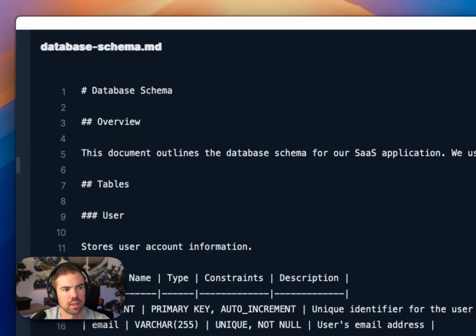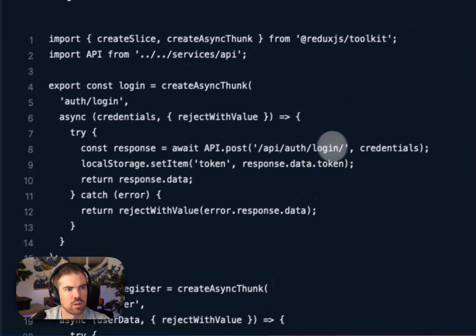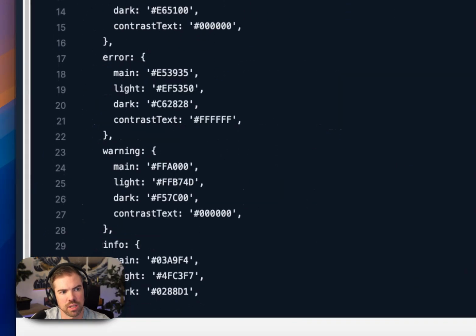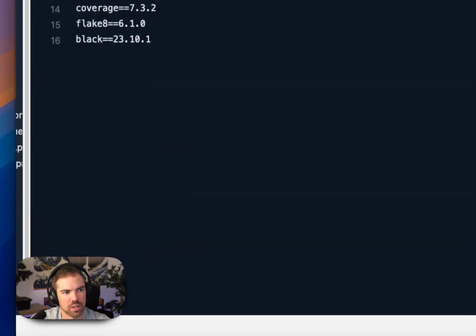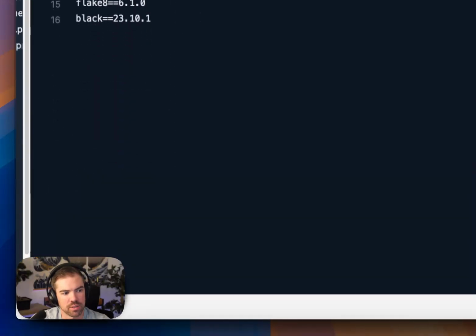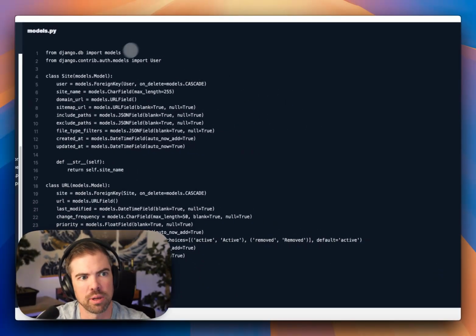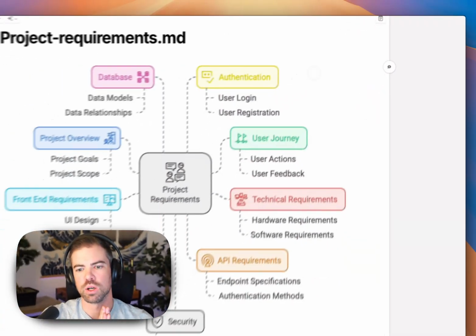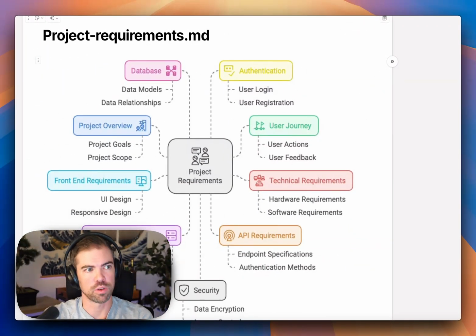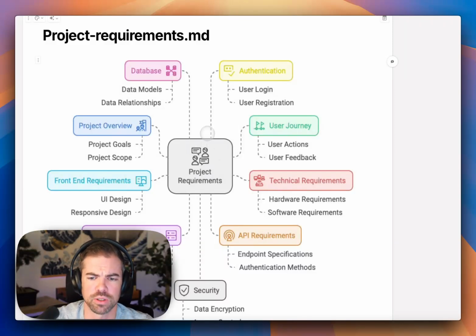I can see the actual code. So I'm just going through my file docs and you can see that it's all been created. Backend requirements. Here is models, exclude paths, all this stuff, Django database. So that is all I'm trying to show: I built a tool that does this, but if you want to do this on your own, that's totally fine. You don't have to use the tool. I basically built it to give myself a head start because this process can still take a while. I would say manually it can still take an hour or 2 hours easily.